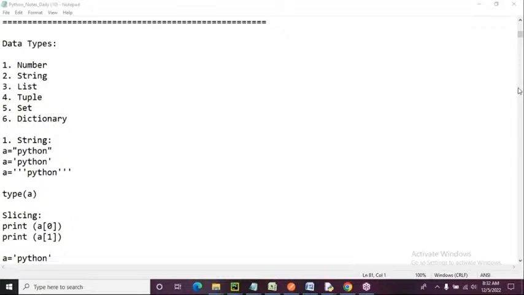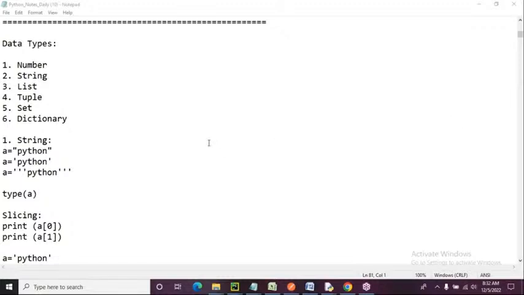These are the basic building blocks for any programming language. Java has its own data types, and Python has 6 important data types. You need to know every data type and the methods involved in every data type. This is a default learning for everyone of us, a basic thing that everyone should know. Let me start with each and every data type.